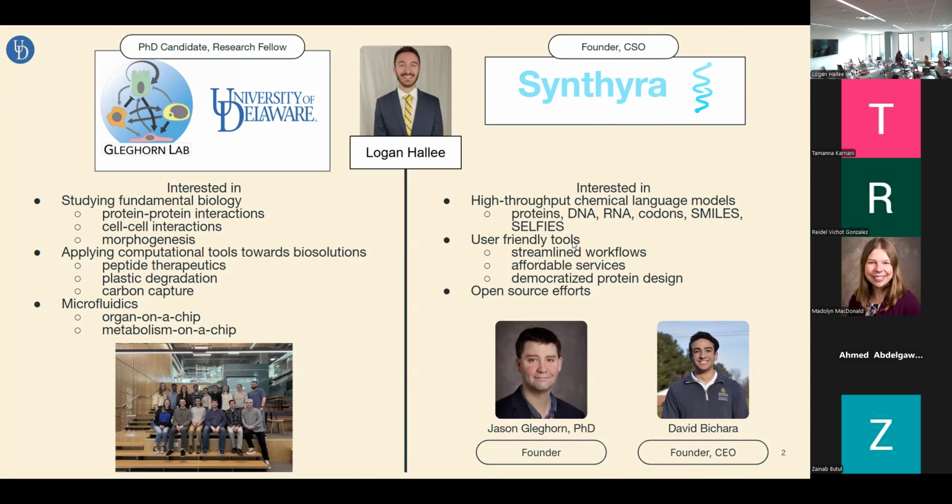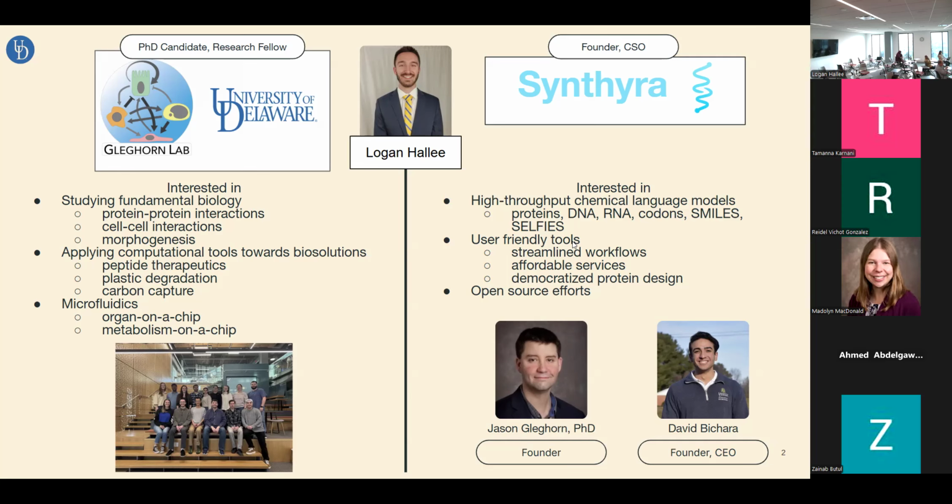I'm just trying to get my whiteboard up here. The other hat I wear is through a company I founded with a couple other people called Synthyra, which tries to take the fundamental research behind the stuff in the Glycorn lab and commercialize it. But in both those hats, pretty much everything I do involves transformer neural networks.